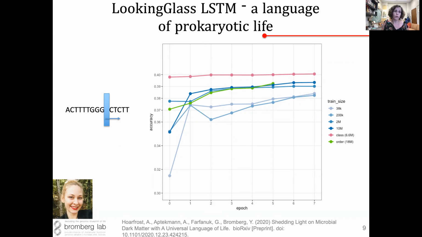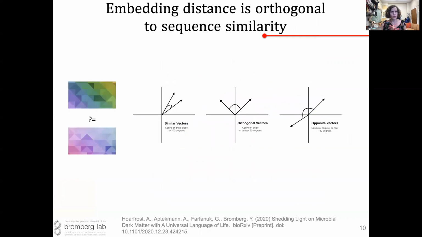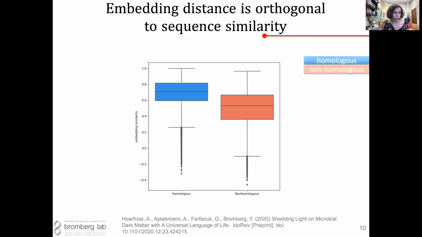Then we wanted to ask, what is it that the model captures? We asked this in a way where we said, how are the embeddings of the individual reads going to differ? And what we found is a very curious thing. If we take the distance between any two given embeddings, we see that if the reads come from homologous sequences, then the embeddings are closer together. So the embedding similarity is the reverse of the embedding distance. This blue here indicates that embedding similarity is higher for homologous sequences than for non-homologous sequences in red.